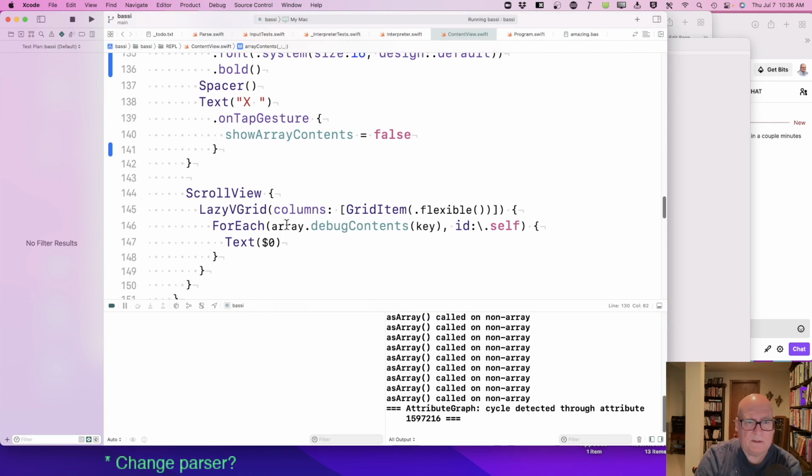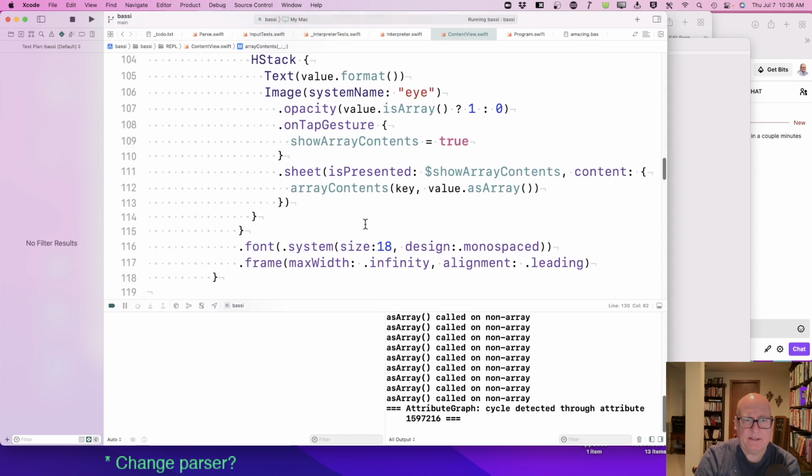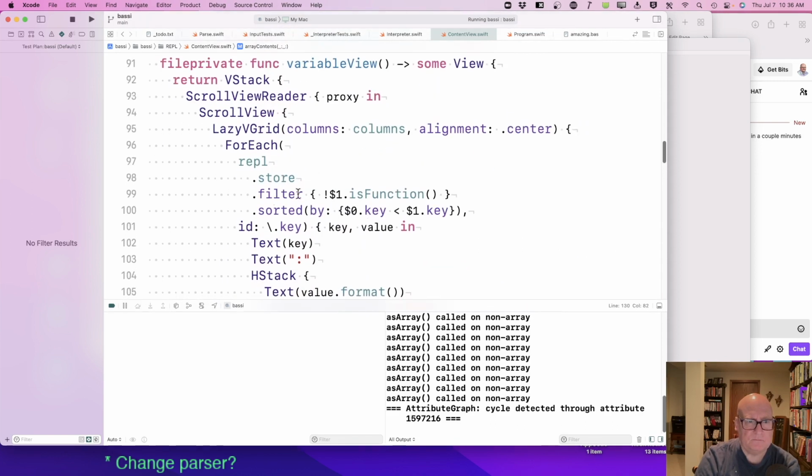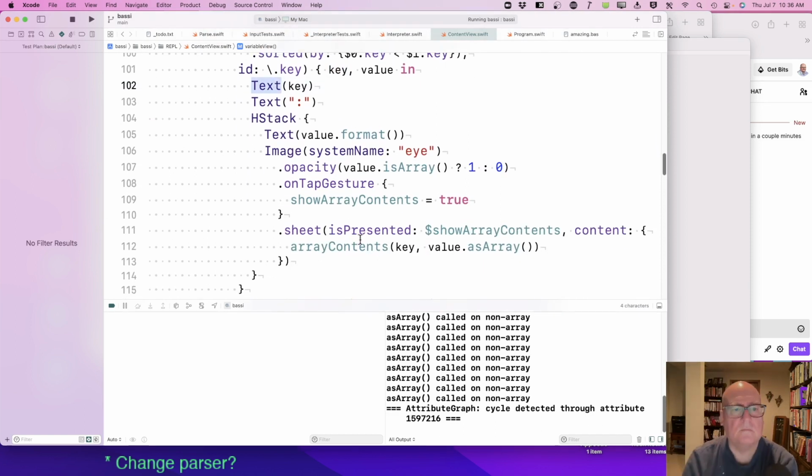For each array, debug contents. I don't know, we're getting the wrong key, aren't we? Why? I guess it's some sort of display issue, like content key is getting bound at the wrong time.